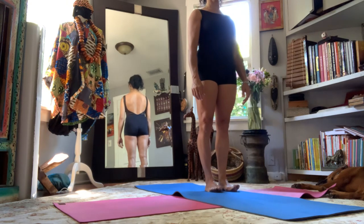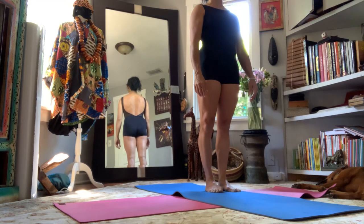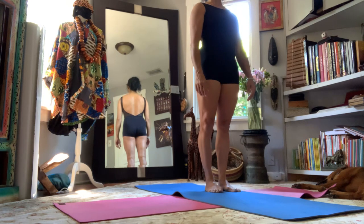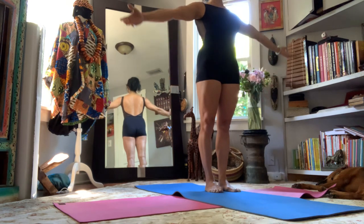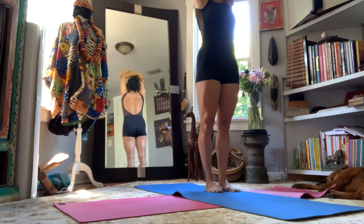Exhale it all out through the mouth. Again, inhale. One more. Inhale. And exhale. Inhale, arms up. All the way up. Clasping opposite elbow.